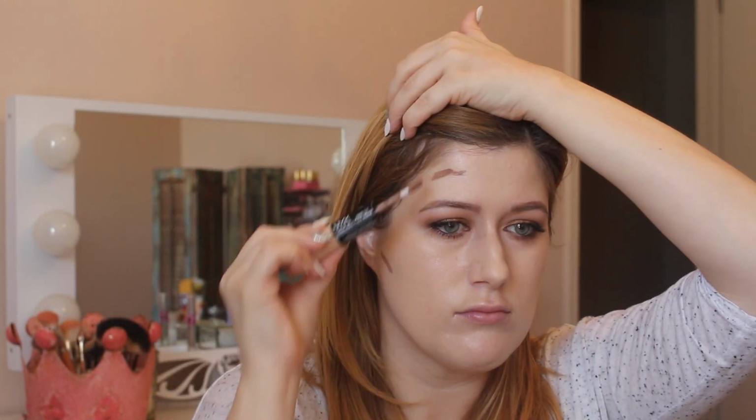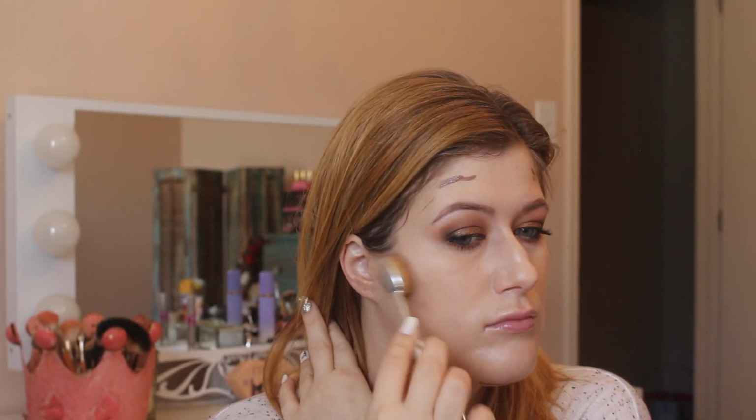Now the next thing I want to mention is cream contour. You will see in the demo, oh my goodness, I barely put any on and it seriously doesn't pick up any product. So what you have on your face is what you're gonna get, that pigmentation. You really have to blend this. If you put too much on, it's okay, you just have to blend it a little more. If you just put one little dot, then you can blend it out and it's much easier. So I definitely applied too much of this contour, but it did work and it blended beautifully and it ended up looking really natural.